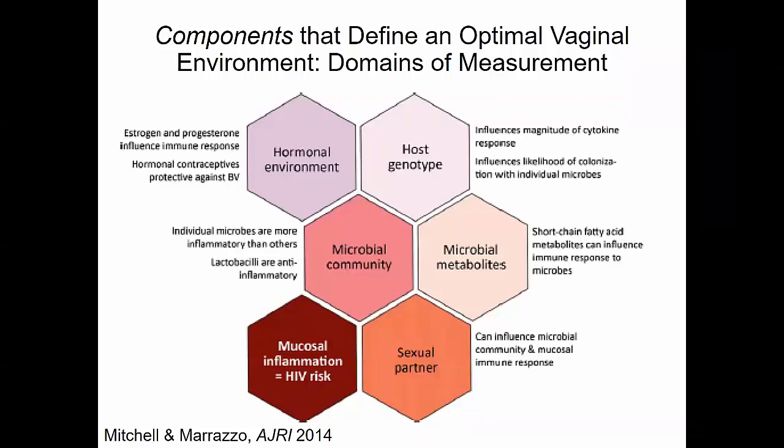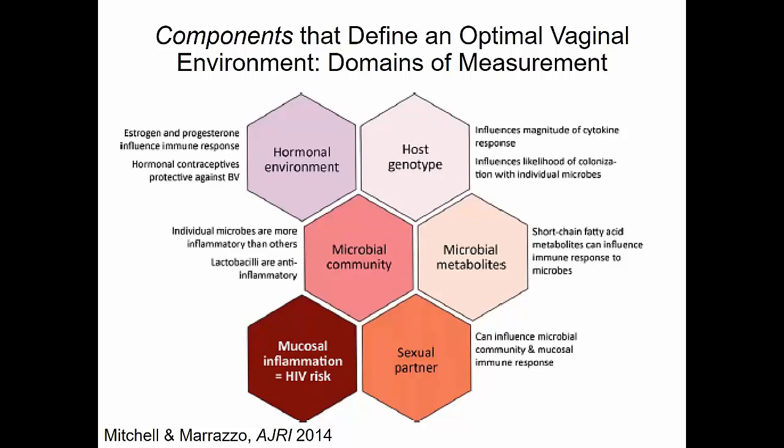And it's really complicated. You could spend an entire half day on each of these areas to talk about the subtleties of, for example, how do hormones affect the vaginal environment? Clearly, hugely, right? They don't just affect the hormonal environment, but they affect the microbial community, which in itself we know is mediating some of this. There are probably host factors. Erin De La Cruz, who works with David Fredricks, has a couple of beautiful papers coming out from our data and our participants here in the Vaginal Health Clinic that showed that host genotypes, namely around TLR polymorphisms, impact whether you're likely to be colonized with certain types of vaginal bacteria and whether you're likely to generate inflammation or inflammatory mediators with the presence of those.